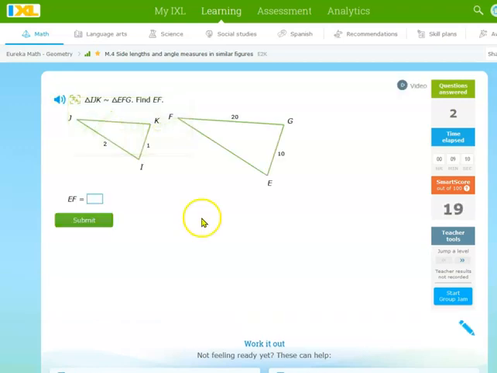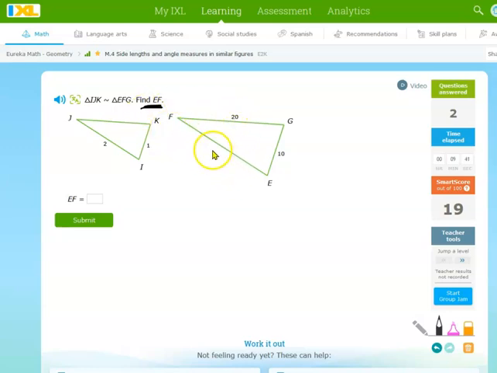Okay, let's do another one. We'll do a few more. Okay, so this one now, we have our similarity statement. We know the triangles are similar. They're asking us to find another side. So whenever they're asking you to find angles, those are the quick problems where the answer's on the screen somewhere. You don't have anything to multiply or divide or no equation to write. But whenever they're asking you to find a side, that is when you have to write out a proportional equation, cross multiply, and solve.